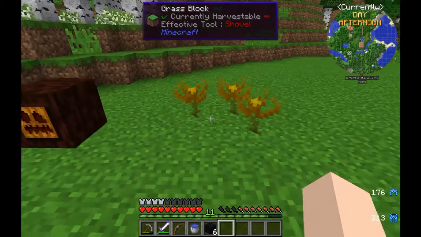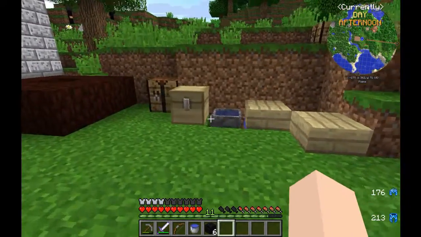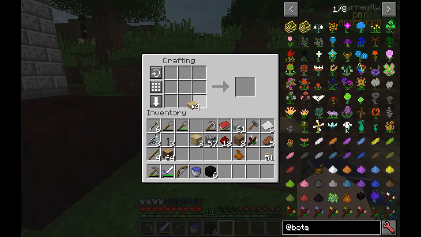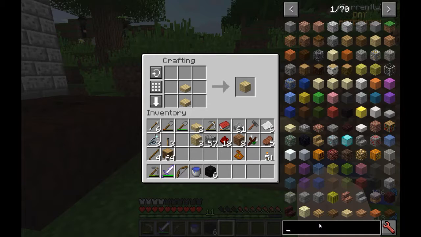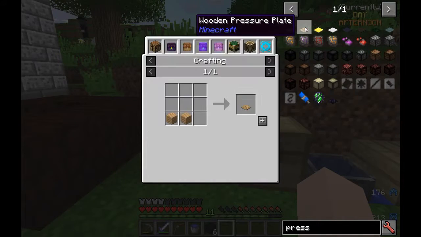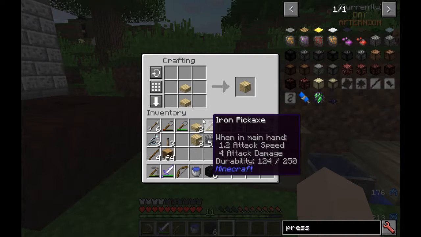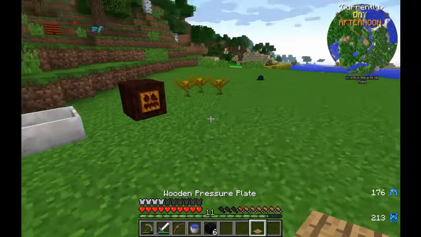Okay, so what I want to do here, what would be fun would be to have a pressure plate. I need a third one. How do you make a pressure plate? I forget. Wow, this is old Minecraft stuff here. Oh, it's just 2 blocks. Okay. Wooden pressure plate. Perfect.